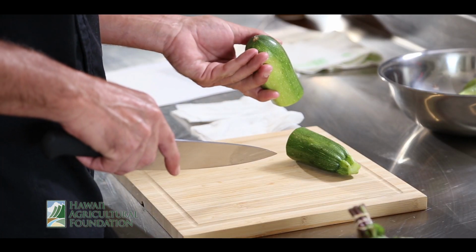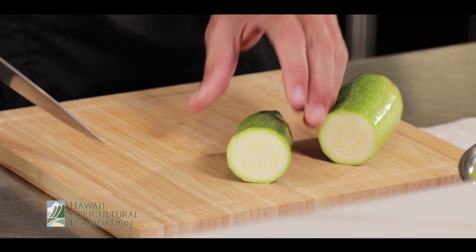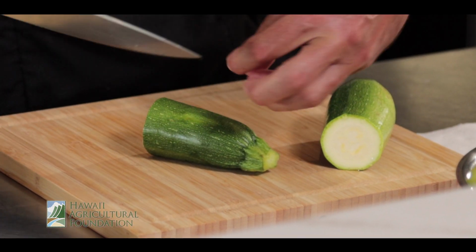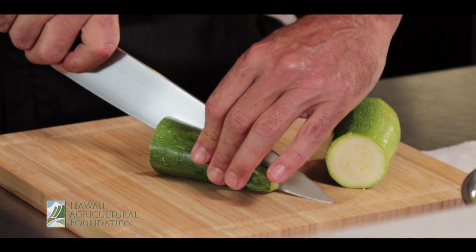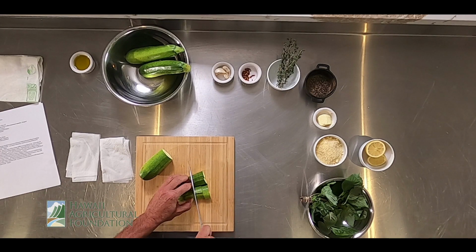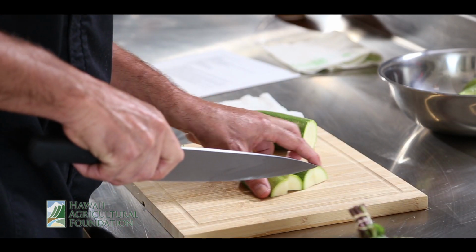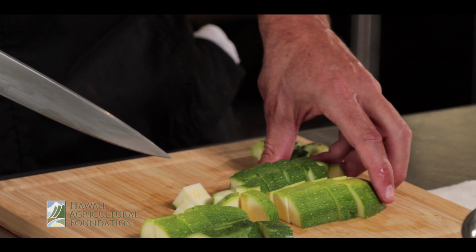Like I was saying in my earlier segment, I don't cut the ends off. I use that as a handle. No sense in cutting that off and then having to be closer to your fingers with your knife. We're gonna mash these up, so I'm not gonna cut them too small. Again, see, I'm leaving the end.